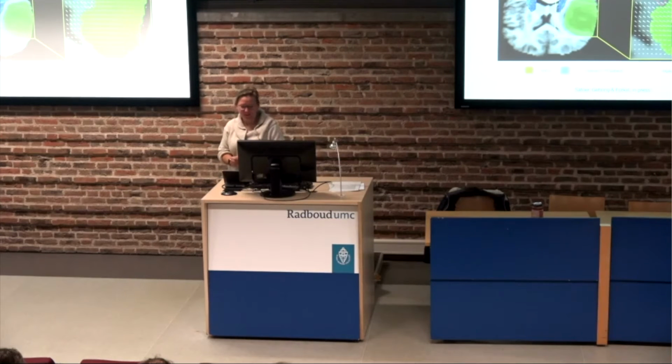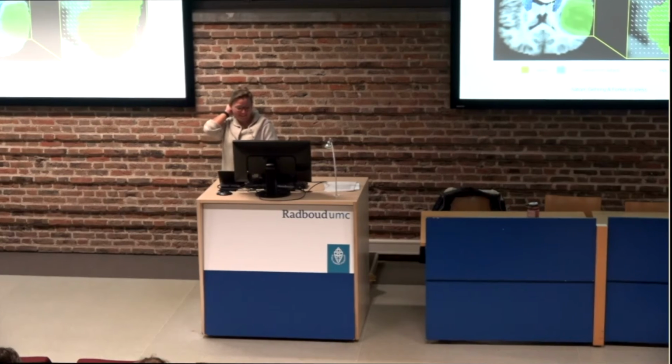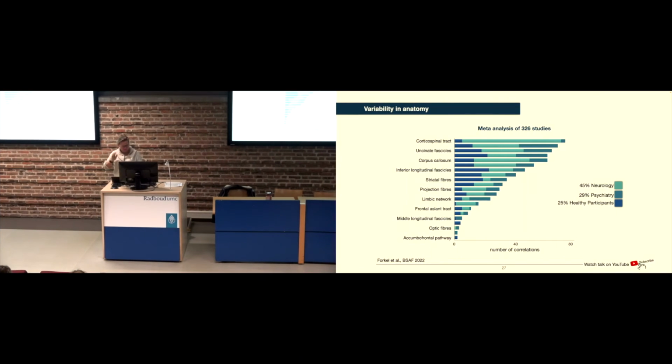Yeah? Now, coming back to your question, does it matter? That is the question. And this is a project that we started in the early days of COVID and thought it would be a quick and fun project to do. Turns out it took us a year, and at some point it wasn't as much fun anymore as we thought initially. But we did learn a lot. So what we did is we looked at the anatomy, looking at the variability in white matter and the variability in cognitive performance. And it turns out, quite to our surprise, that there's 326 studies that actually did that. We thought there was a bit less than that.